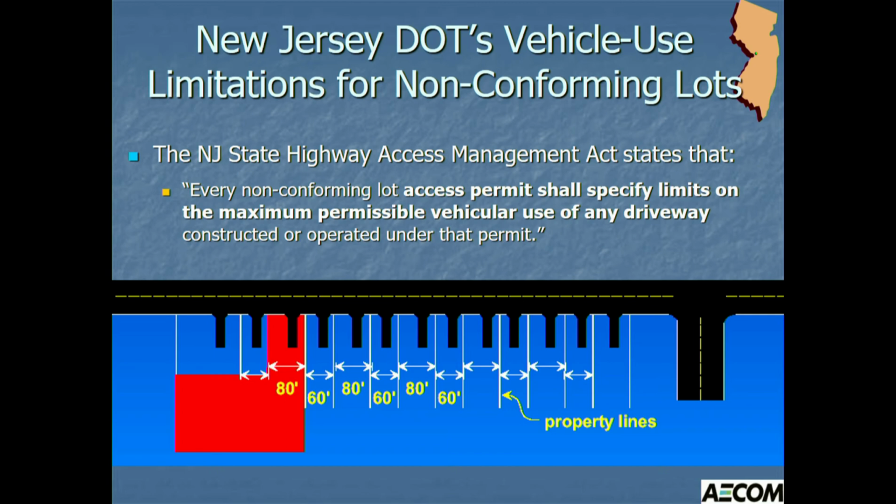Vehicle use limits. They would never say they have land use authority, because they don't. They're a transportation agency. It's the local government, the county, whomever has the land use authority that can manage the type of land use that goes in. But what New Jersey DOT can manage based on its statutory authority relating to access management is the amount of traffic that would be generated by that development. So that's a very important distinction to make. New Jersey DOT is not a land use agency. They're managing the traffic that would be entering onto their state highway system.